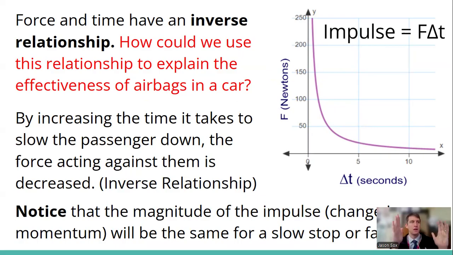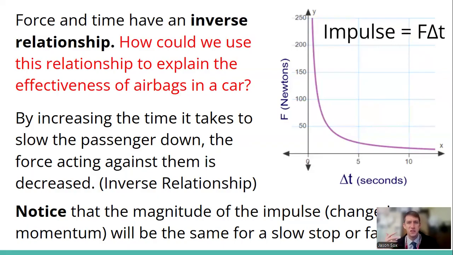You're moving, you crash, but by Newton's law, once an object's in motion, it's going to continue to be in motion, right? So eventually your head's going to collide with the dash or the windshield. That's tragic and horrible, and why you should wear your seatbelt. But with the airbags deploying, you're still going to be traveling the same speed. You're still going to be colliding. You're still going to be slowing down. But that airbag provides this cushion, which slows down the amount of time before you make impact. So what's happening when airbags deploy is that this delta T is going to increase. It's increasing the amount of time before your body comes to a stop, right?